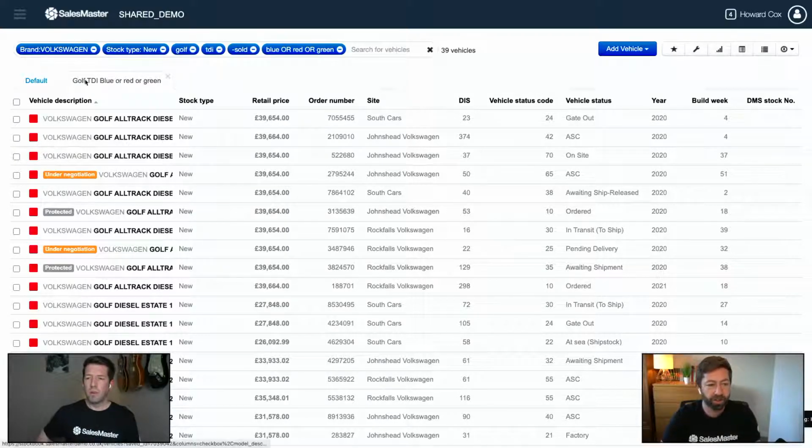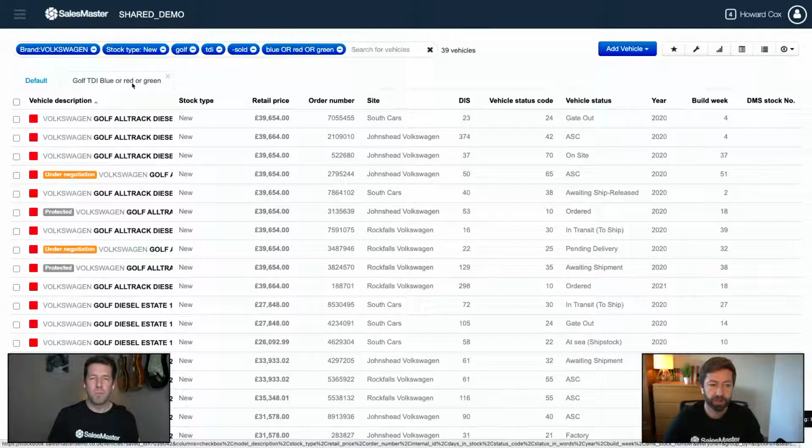So what I can do now is create multiple headers running across the top here. You know, key information that I want to know on a daily or weekly, bi-weekly basis, and I just want to run on reports. I can just select that. I see a lot of sales execs also use this for searching specific vehicles for customers. So, like when we did red and blue and it didn't appear with any vehicles, you may be looking for a specific vehicle for a customer that you come up with no responses on, or no vehicles available.